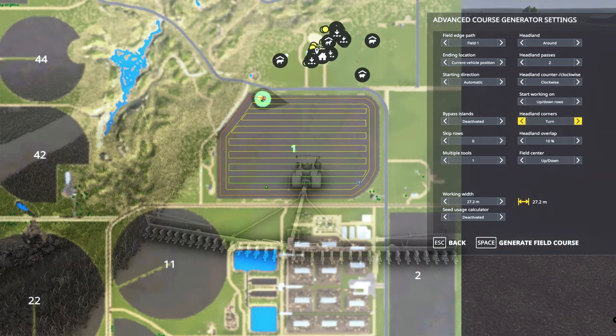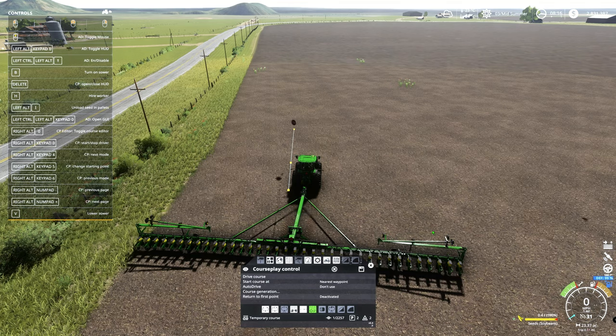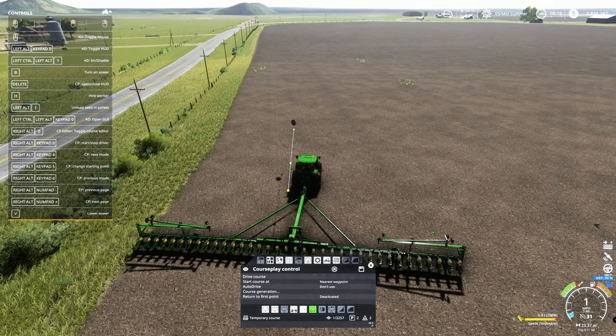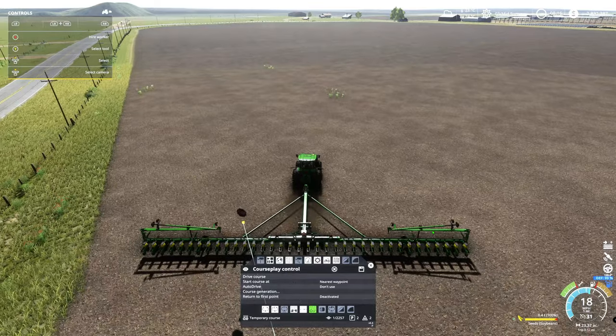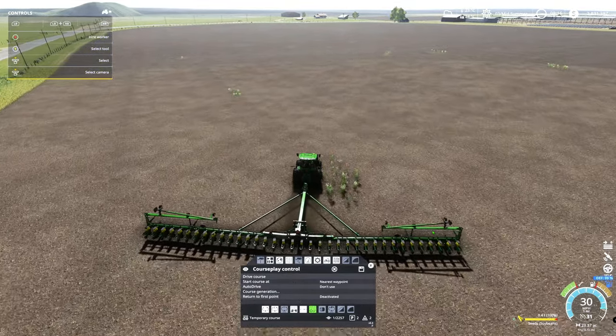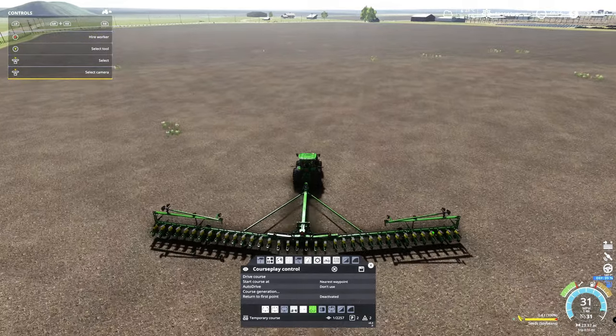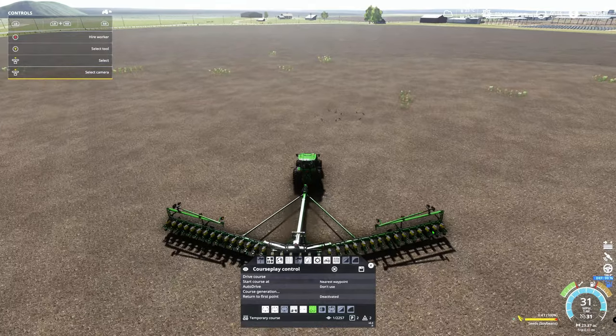And as you can see, it's not too big of a job because of the size of the equipment we've got, but that is a big field. For something that's 27.2 meters, for it to do that many passes, I think it already states how big this field is. Now, unfortunately, I'm going to have to drive this open, which isn't ideal, so I will close it because it's not the right way to do this. So we'll close it up again and then open it, and we'll get cracking.